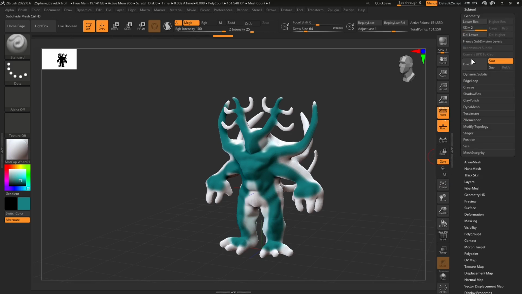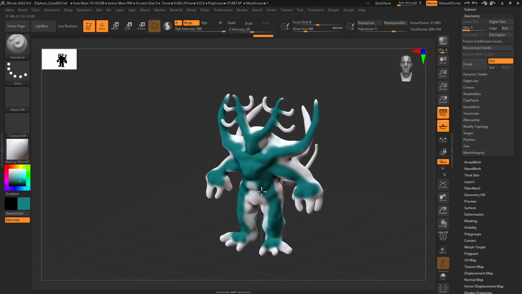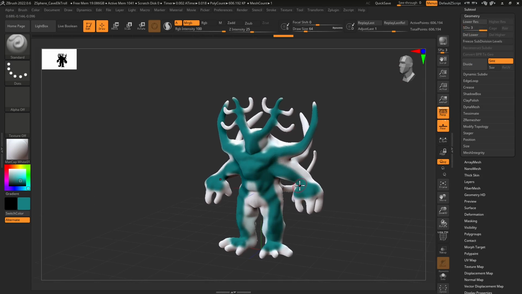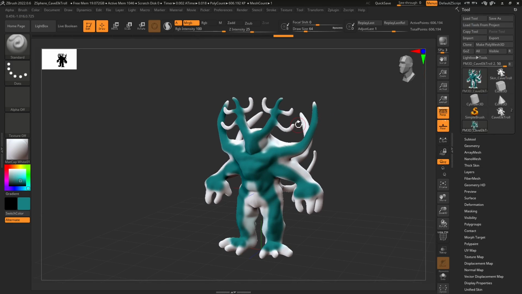Now, another thing I can do here is increase or decrease the number of subdivisions. This is really important because from here you can export a low poly model if you go into the first subdivision level, and if you increase the subdivision level, you can export a high poly model, and you can go higher and higher until it's permitted by the other software. So also make sure that you have the subdivisions available and ready to be used.